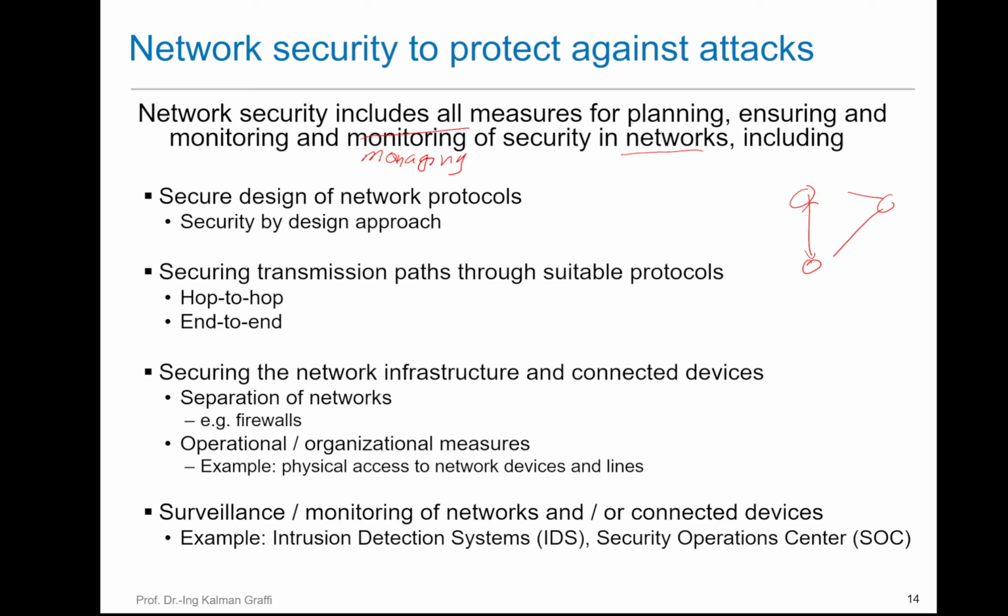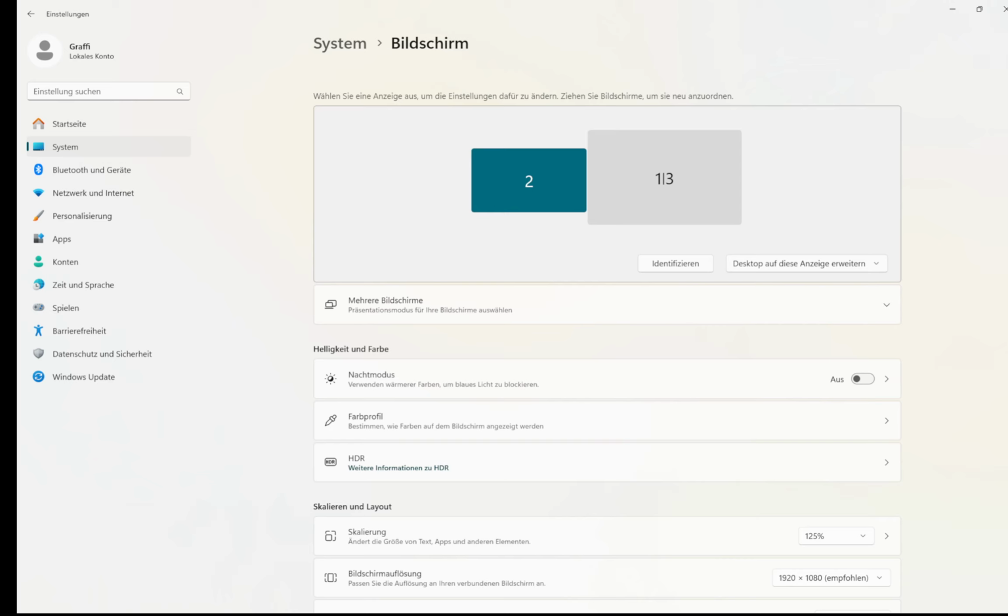Then, let's break it down. There's the one-hop communication security, then there's the multi-hop communication security, so that the security either just counts for one-hop communication or for multi-hop and end-to-end communication. Then there's securing network infrastructure and connected devices. This is when we look at how networks of networks interact, how you can make sure that, for example, within the network the data is secured or the network traffic is remaining, I don't know.